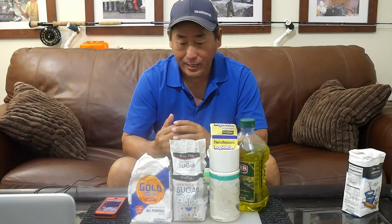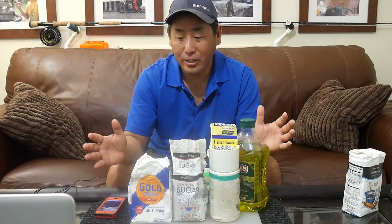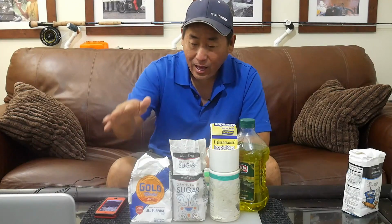Now for the pizza part, super easy, way uncomplicated. Definitely a better way to go than doing the frozen foods or even Domino's. But for the ingredients for the pizza itself, real basic kitchen ingredients, nothing fancy.